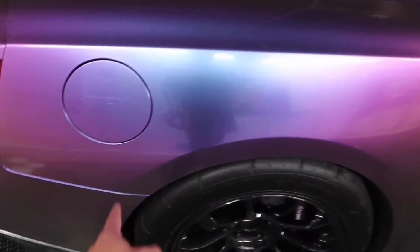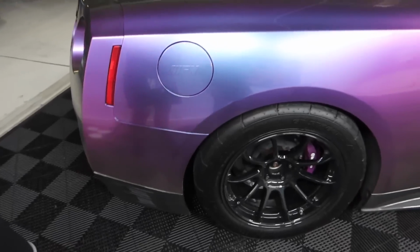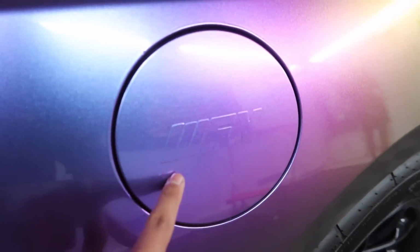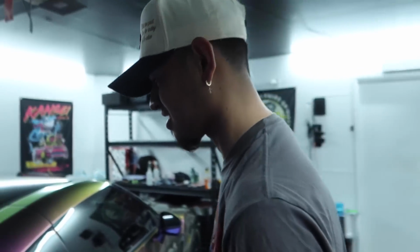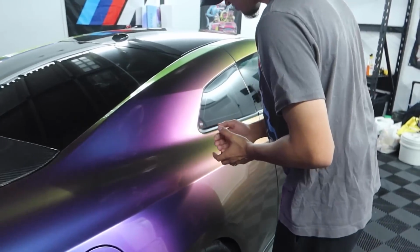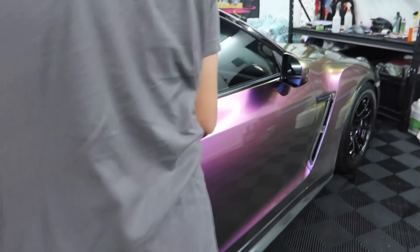I'll pay my car. Look, we did this again too, the little FN. No, but it goes perfect with the brakes. I know the brakes match perfectly, but yeah, guys, I don't think I mentioned this. Look, we put the FN on the gas cap again. It looks sick, bro. Look how sparkly it is too. Bro, it's crazy. It actually looks like a crazy paint job, bro. I know. I was at the gas station and some guy was like, "Oh my god, that paint job is sick," and I was like, "Thanks." I didn't even tell him it was wrap.